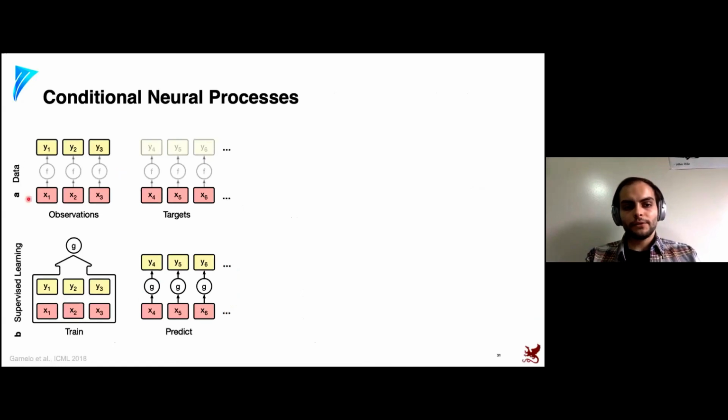So on the left-hand side, you see our standard setup, where we have some observations generated by different functions, right? Let's say we have some training observations, and we have some target observations for which we don't have output y. In standard supervised learning, we distill a single function, and then we use this single function to predict all our outputs. In the case of a Gaussian process, it's not a single function. A Gaussian process is a distribution over functions. So given arbitrary inputs, the predictive function will be different depending on what inputs we have.